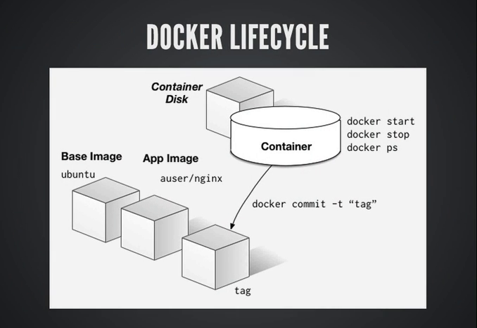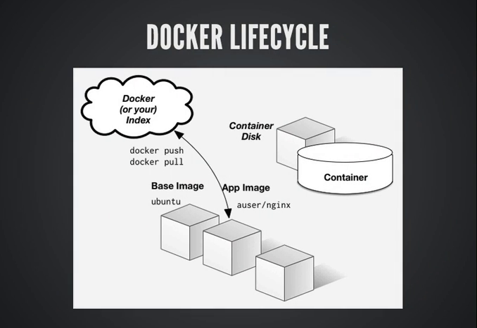If you've got a running container and want to take its disk and turn it back into an image, use Docker commit — you can even put a commit message, just like Git. Docker run takes an image and turns it into a container; Docker commit takes a container and turns it into an image. You can also push and pull images from the Docker index, which uses a GitHub-inspired style with username/name. Docker requires you to run most commands as root as of version 0.6.